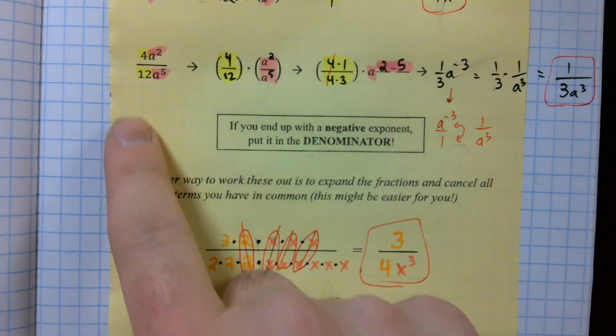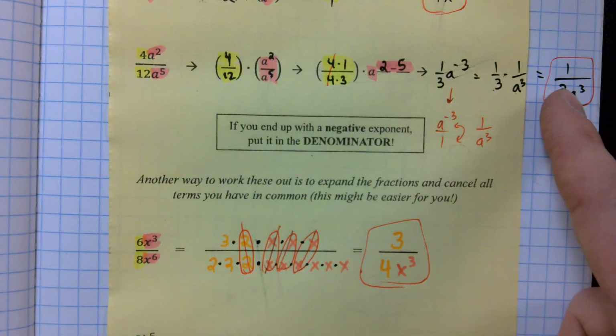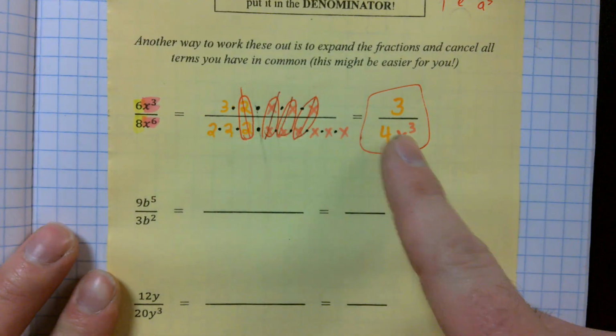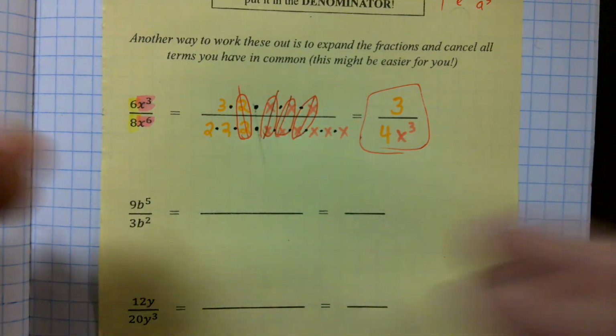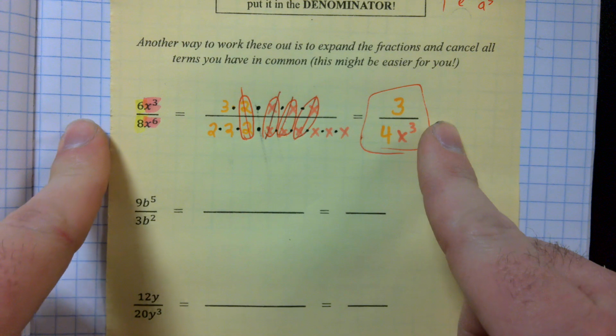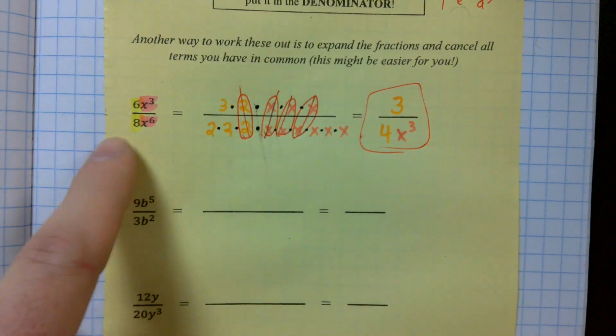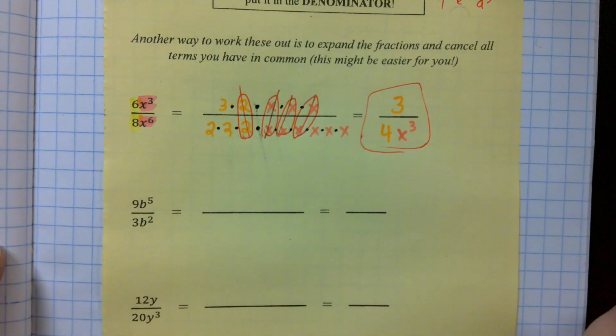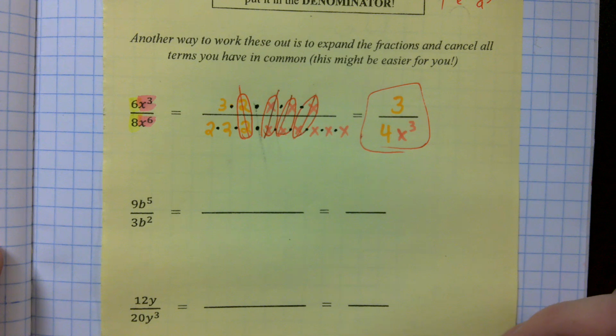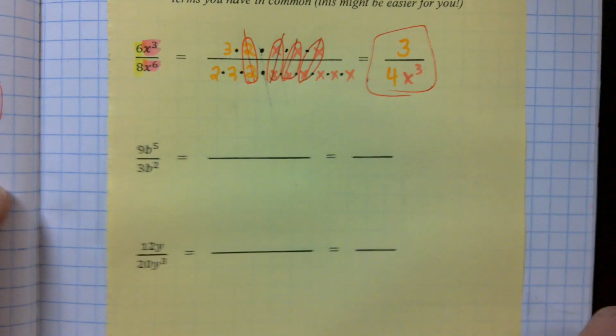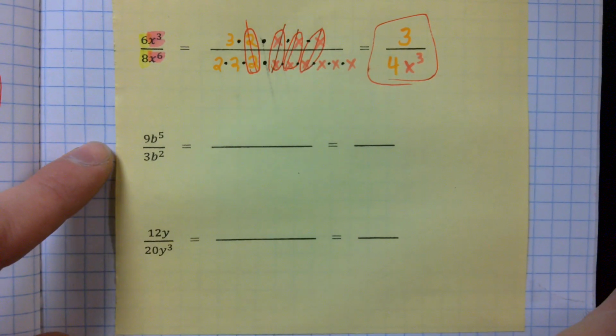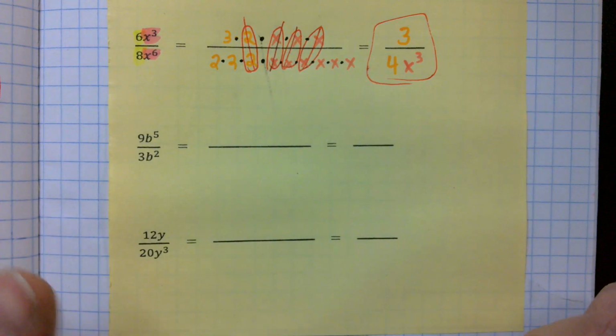So look at all that. Look at all these steps that we did versus this. Now, yeah, breaking it up is kind of annoying, but trust me, it is way less work, especially when we are bottom heavy in these fractions, right? Let's see what happens when we're top heavy. We'll go back to this 9b to the 5th over 3b to the 2nd.